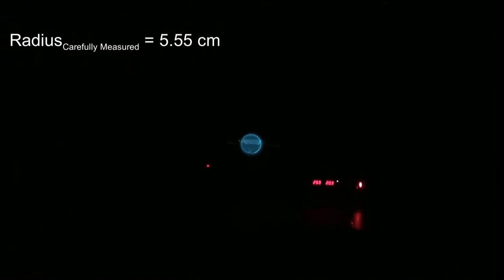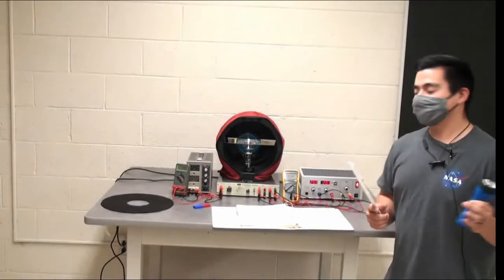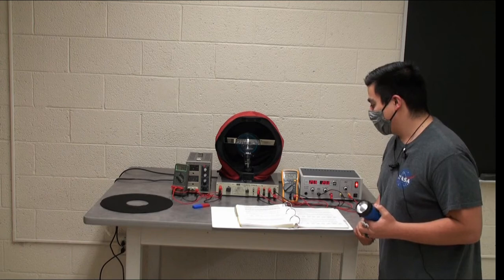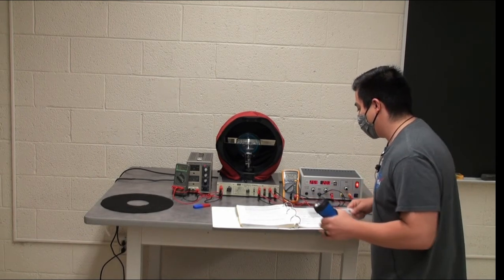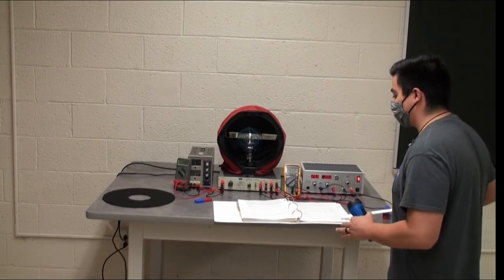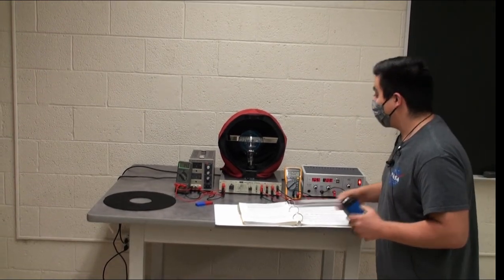In your table you will see that you have a current column, and obviously each table is split up for each different voltage. So now you just put the radius that you measured.